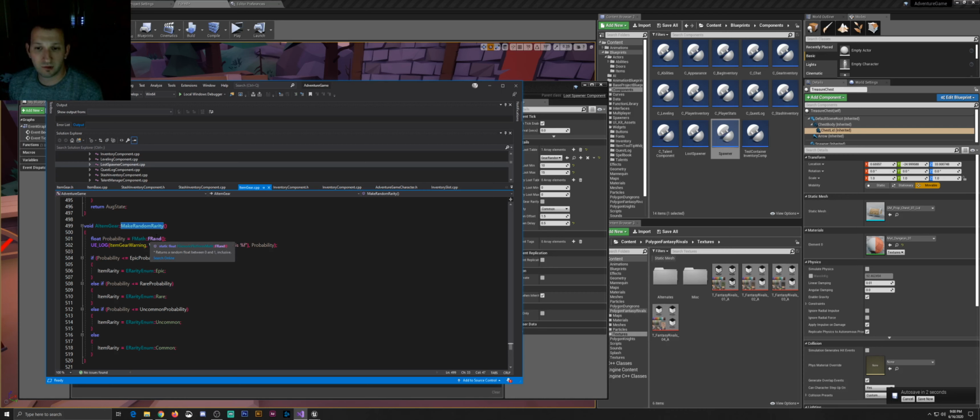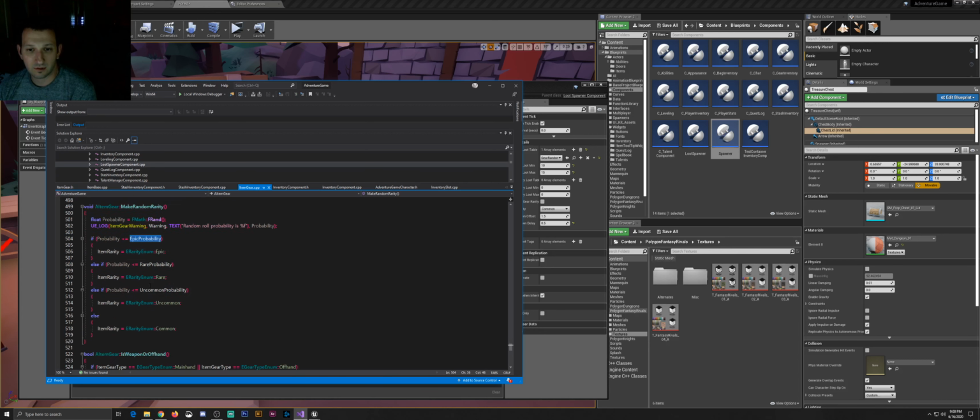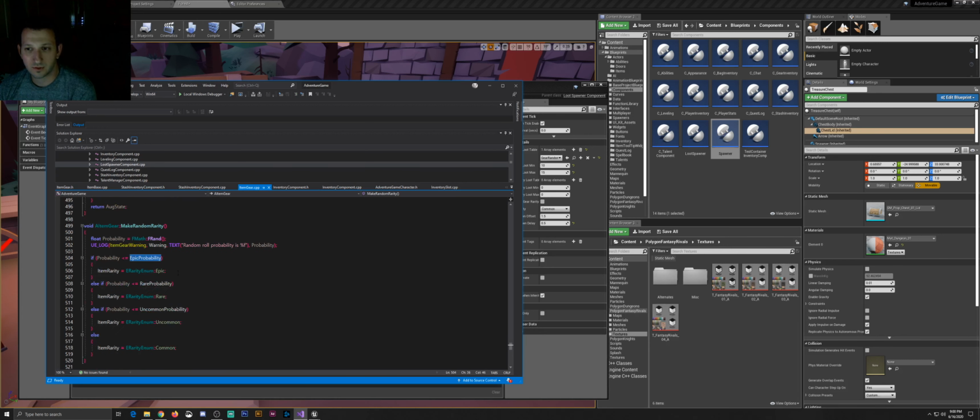It returns a random float between 0 and 1 inclusively. And so it should be a decimal value. And then I just go, hey, based on that probability, and whatever I rolled, and then I have my probabilities for each type.